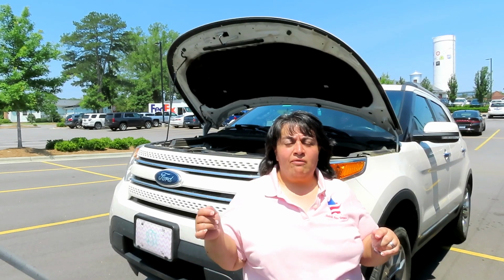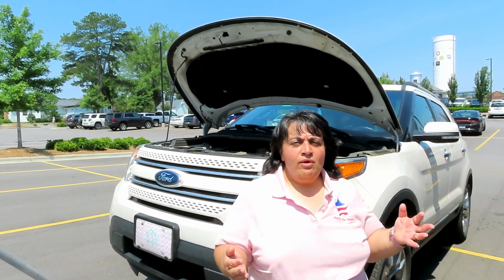Alright, so today we had a 2013 Ford Explorer. This is a two-wheel drive with a 3.5 engine. And we showed you how to replace your front brake pads.